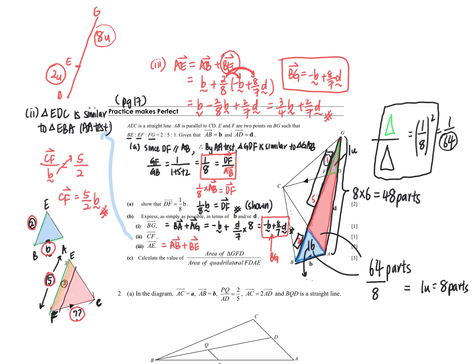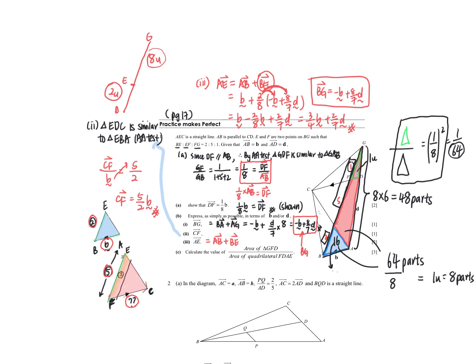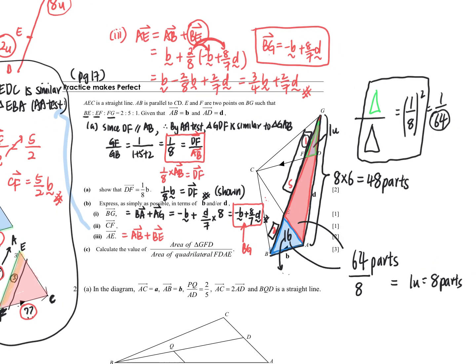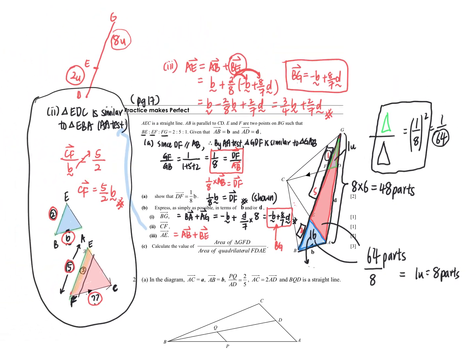Let me settle this one first. So I repeat one more time. This is a similar triangle with the black one. So the green and the black is 1:64. Can we all agree on that? Because it's similar triangle with square. So this one is 1 unit, but the whole thing is 64.